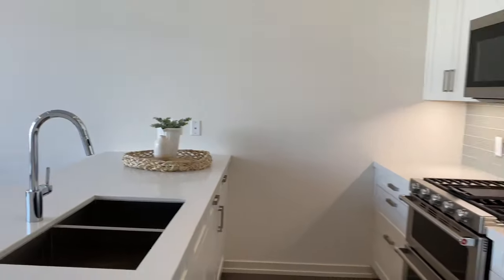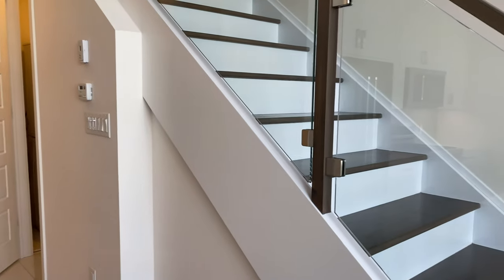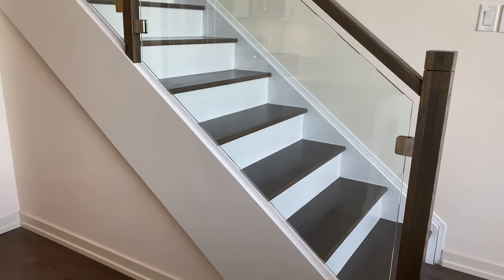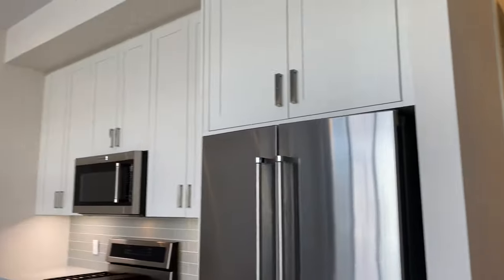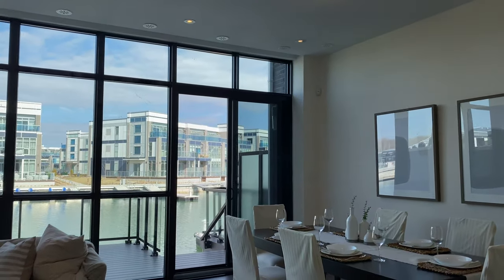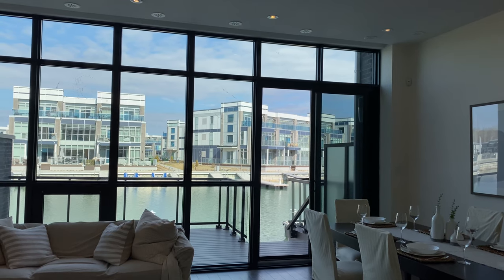That's your kitchen area. The flooring here in the hallway was upgraded as well. There's $80,000 in upgrades in this property. The glass going up the railing is 10 millimeters thick — tempered glass all the way up. I'm going to walk outside shortly to see the 30-foot boat slip, but first let me show you the motorized blinds up there.